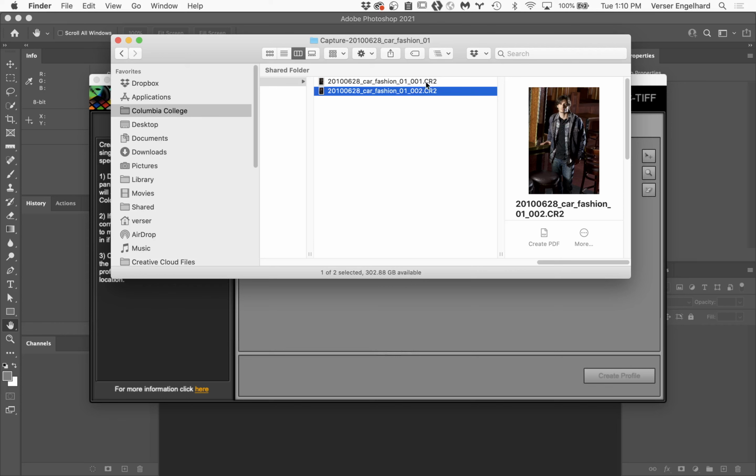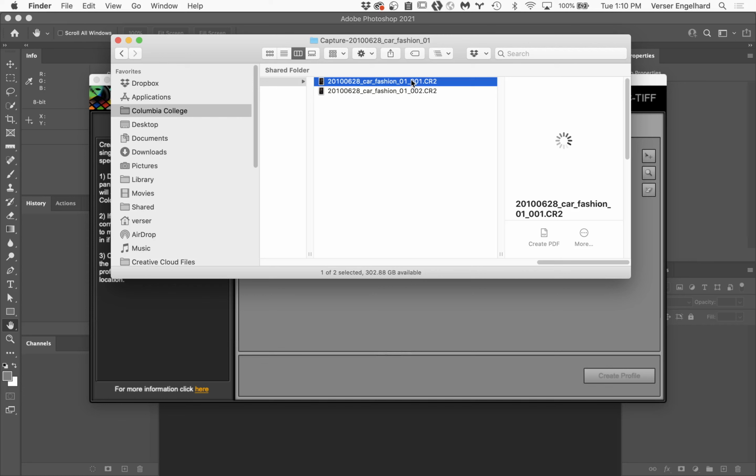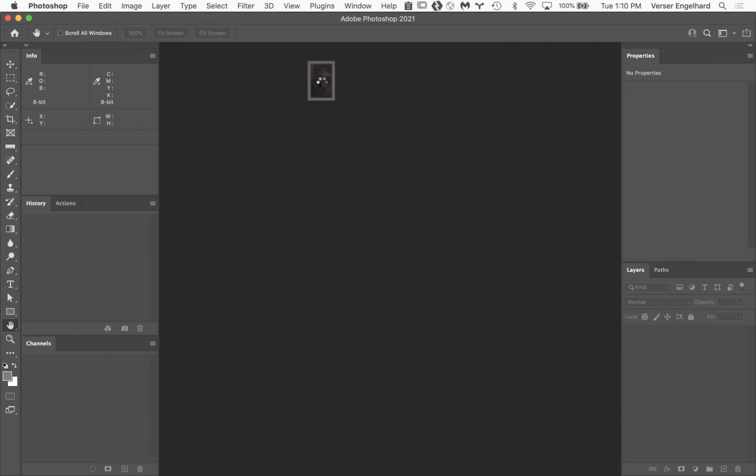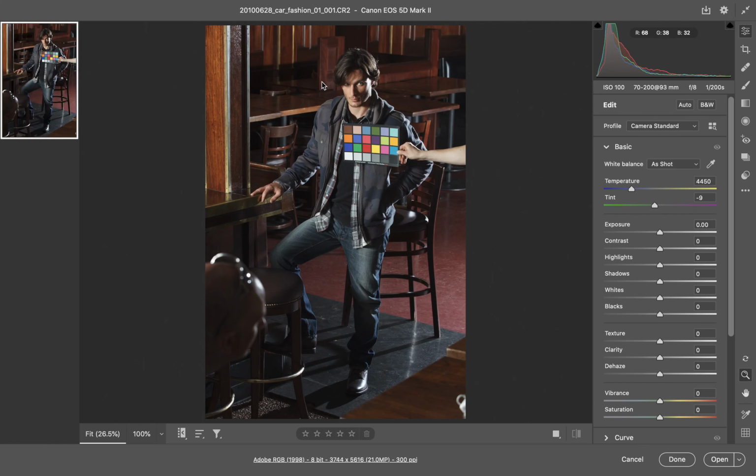All right, so I'm going to launch frame number 001. If I simply double click on mine, it tries to come into Photoshop, but because it's a raw file, I need to tell Photoshop how I want to bring it in and how I want to work with it. So I set it here, it comes into Camera Raw automatically. If yours doesn't come into Camera Raw automatically, you need to let me know.